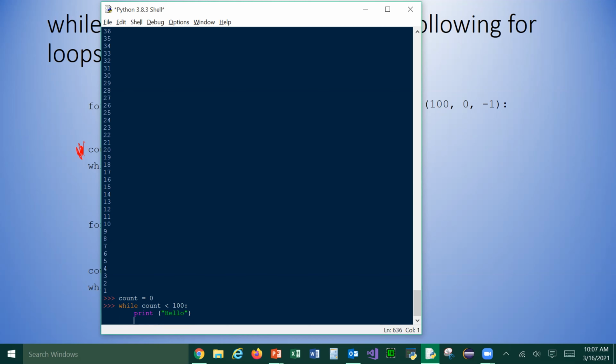What's wrong? Count has to change in some way. Exactly, Justin. If you don't change count, count will always be 0. And 0 is always less than 100. And so this loop will never end. It just continues.